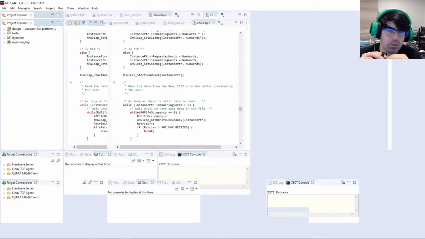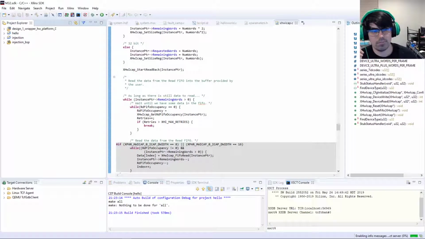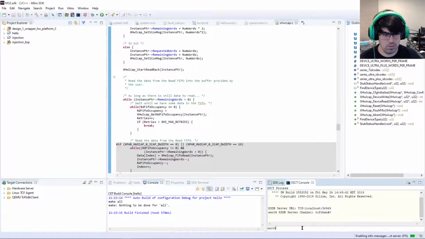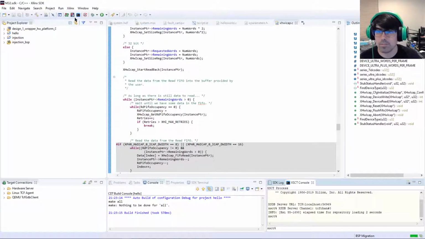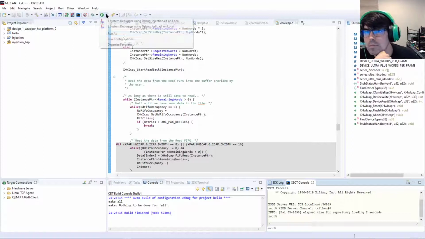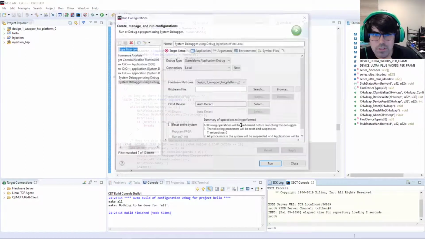So once we get this working, we go to run configuration.